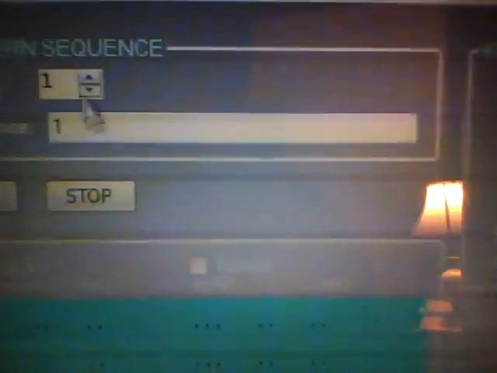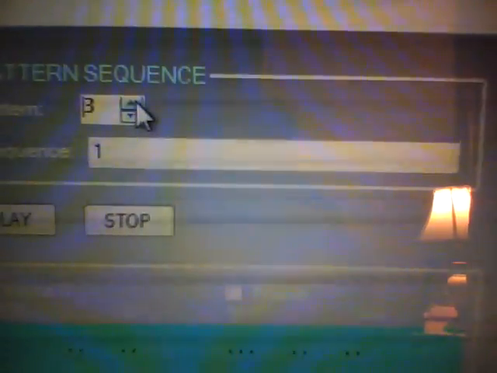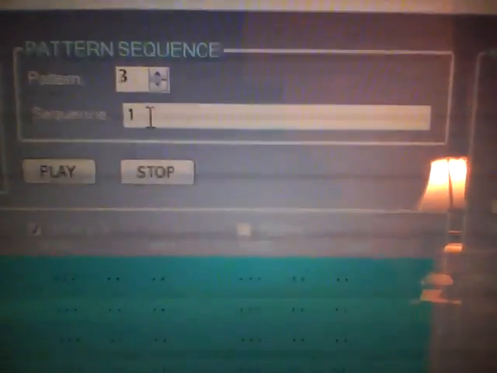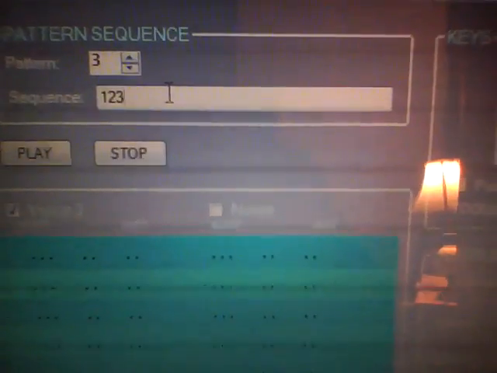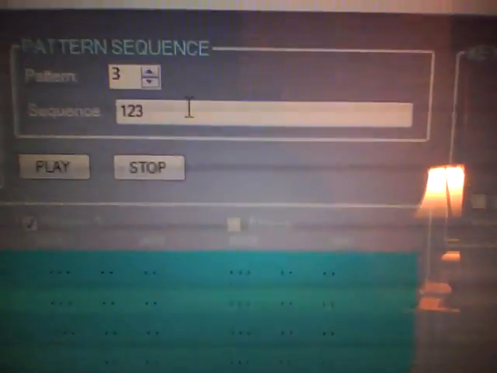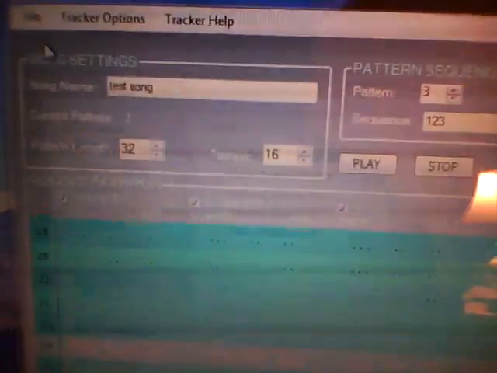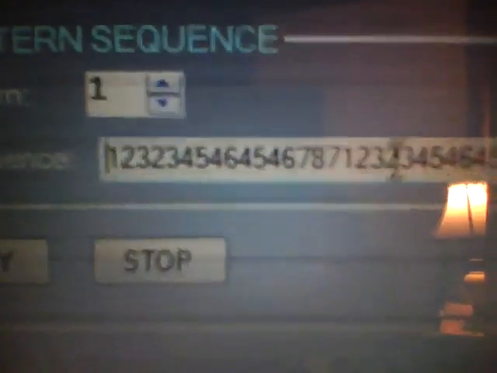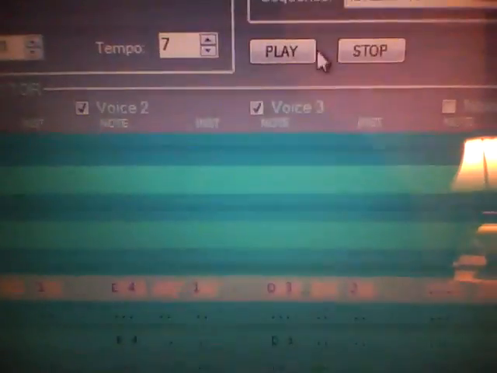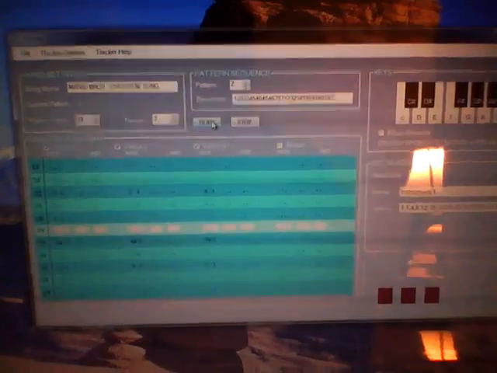Sequences are a little bit different. Say I had 3 different sequences defined, each with its own set of different notes down here. If I wanted to play sequence 1, then sequence 2, then sequence 3, I would just type in the numbers in that order. So there's no commas, no spaces. If you load any of the demo songs, for example the Mario World Overworld song, you'll see all the patterns in the proper order to play the song back. This one's actually set at 31, and if I hit play, as you can hear, it's just fine.